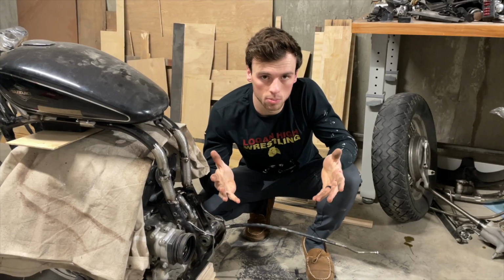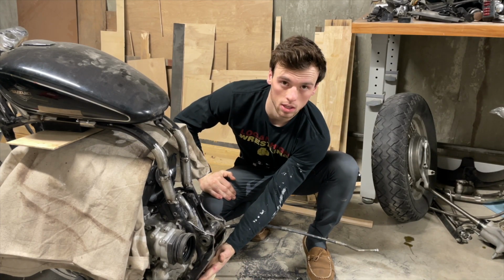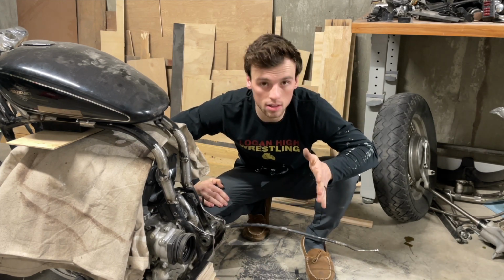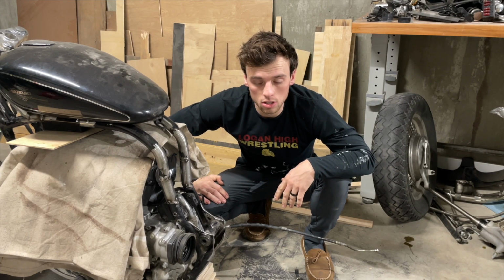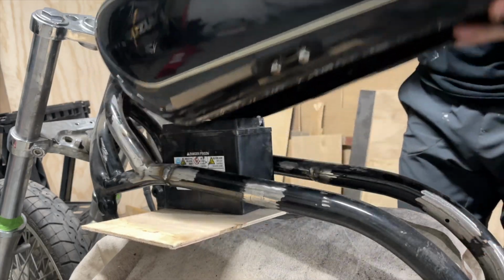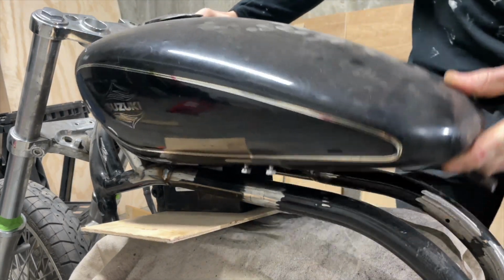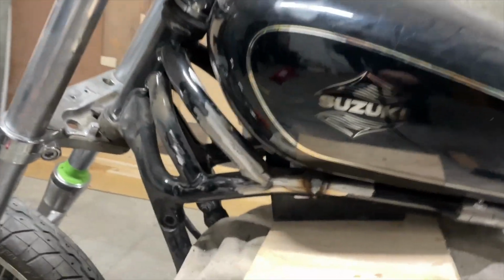I have to mount the battery somewhere, because the battery used to be mounted right here under the frame, under the swing arm, I mean, and it just looked really bad. I didn't like it at all. So I want to mount it under the tank, and that's what I'm gonna try to do. But you can see here, the tank is really close to the battery, but I think the battery will have just enough room to sneak under there. The only problem is it's gonna be sticking out the bottom a little bit.